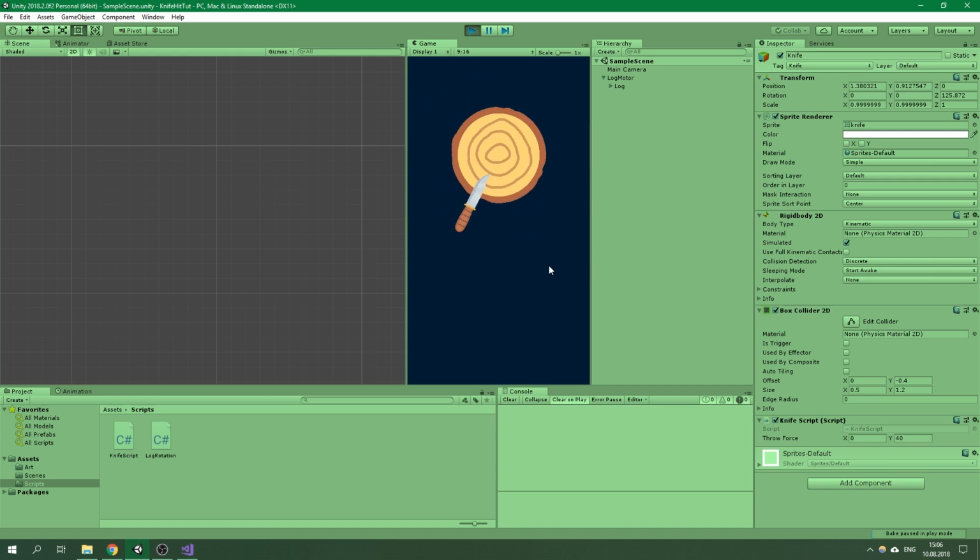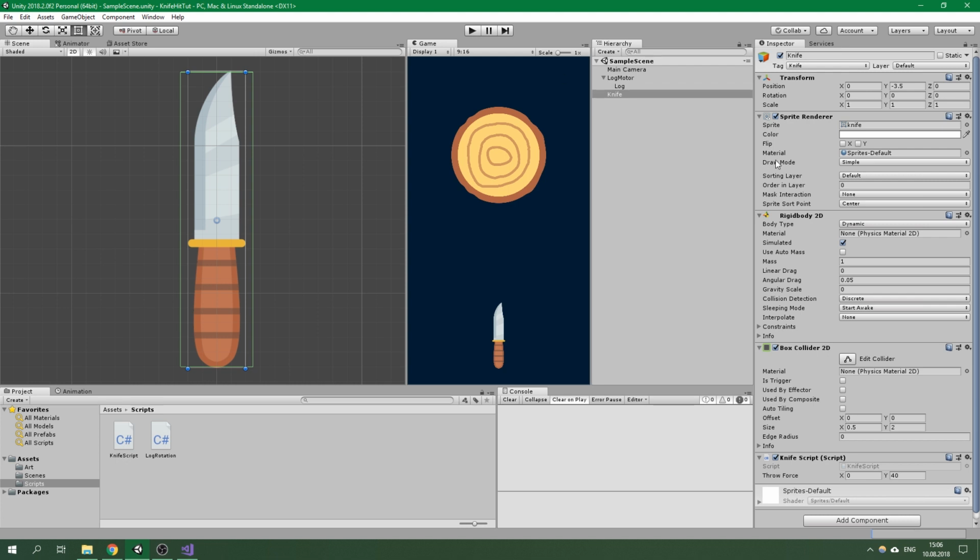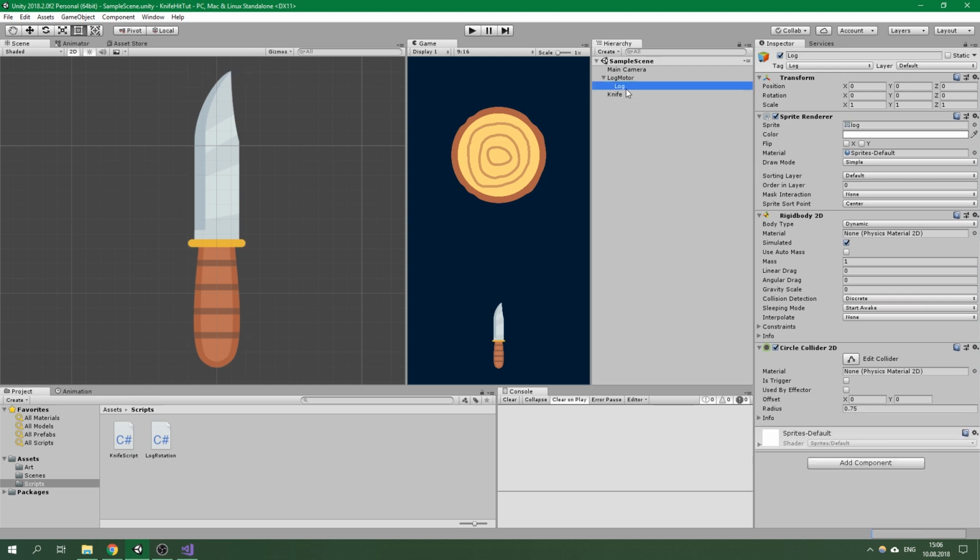But we have one last thing which we need to do, and that is to go over to the log, and we need to set its order in layer to be, for example, 1. And when we save this, we are going to get the knife actually in front of the log. So we need to change the order in layer of the log so that it's not behind the knife, but in front of the knife.